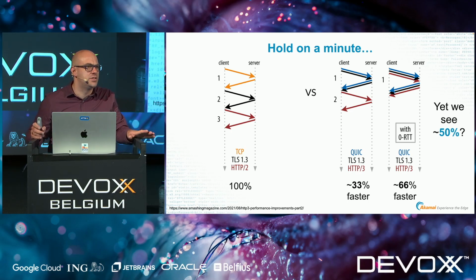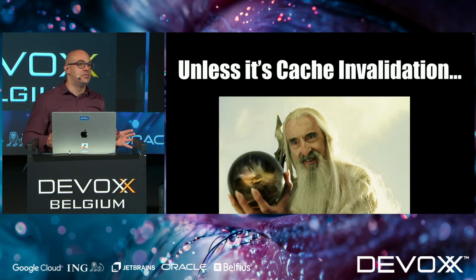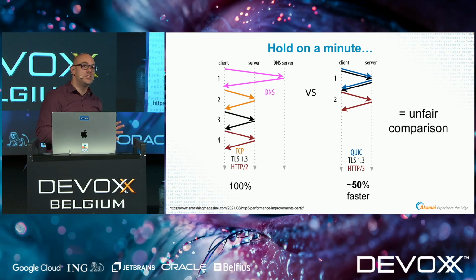However, I'm going to give you a tip. This is something you can use in your career, okay? Always works. Whenever someone who knows anything about networking asks you, what is the problem? The answer is always the same. It's always DNS, okay? Unless it's cache invalidation, unless it's this. But usually it's DNS, right? That was here as well. The problem here is DNS. It turns out that when you do the HTTP2 level setup, you will often incur a DNS lookup as well. So adding more or less 1 round trip, while you didn't have that DNS for HTTP3.